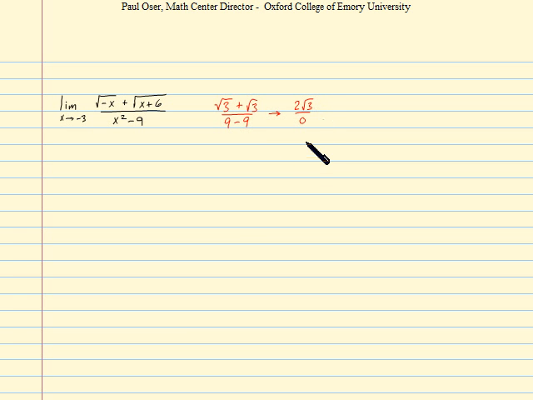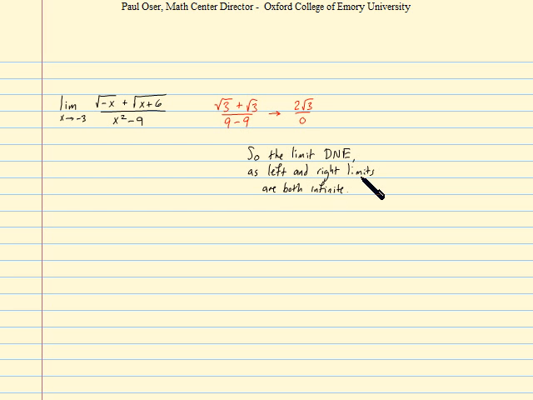Look, this is enough to figure out what the limit is doing overall. The denominator is getting very, very small. The numerator is getting closer and closer to 2 root 3. As you divide by smaller and smaller quantities in the bottom, this whole thing gets larger and larger. Whether this thing is large and positive or large and negative remains to be seen, but we can certainly say that the limit does not exist.